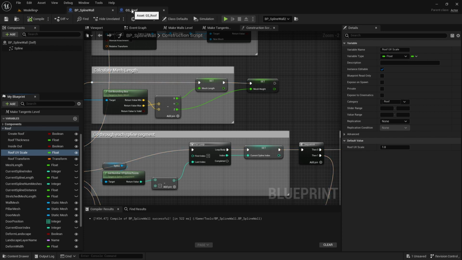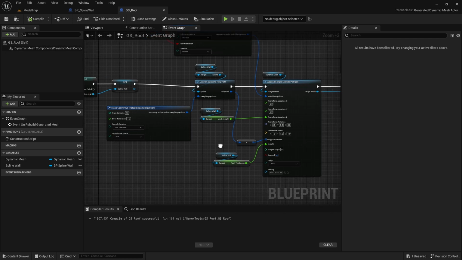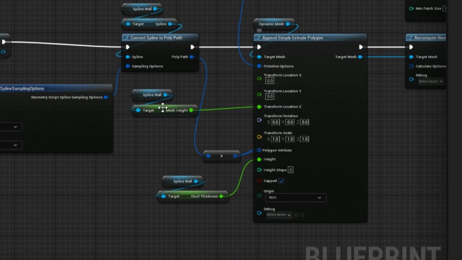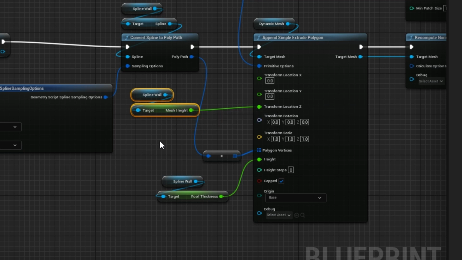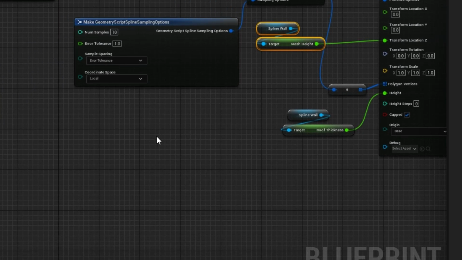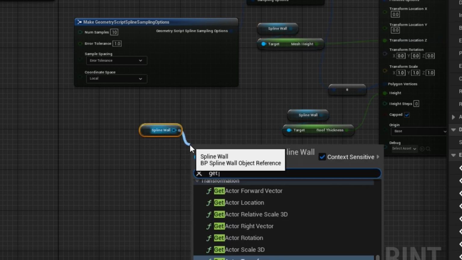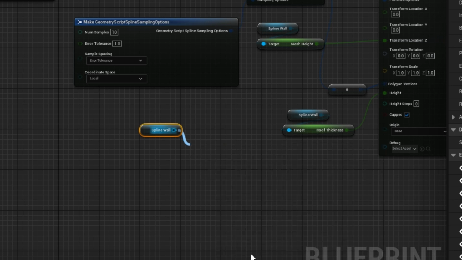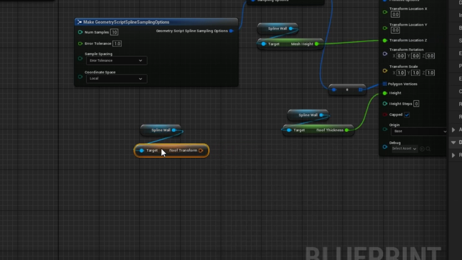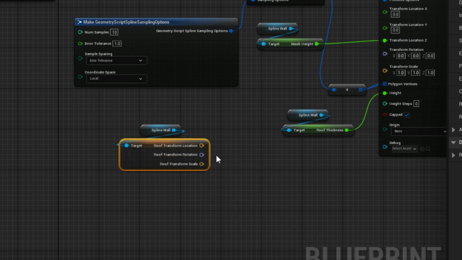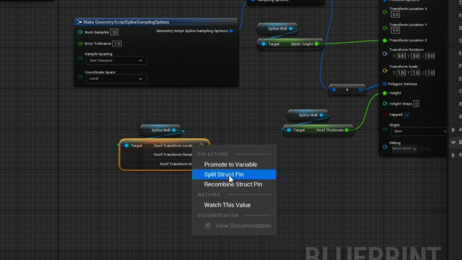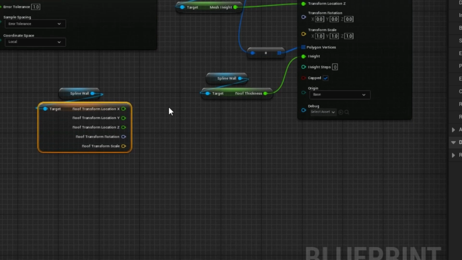So go to the geometry script for the roof, and where we did the transform here, what we're going to do now is let's just move, and in fact leave that there, the mesh height. Over here where there's a bit of space, drag in your spline wall, get the roof transform, split that up into its relevant components, split the location up into the X, Y, and Z, and let's start plugging things in here.